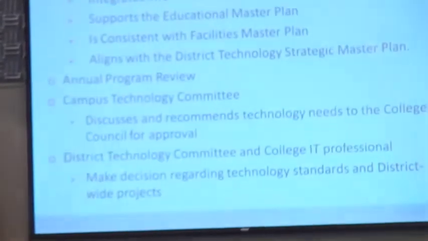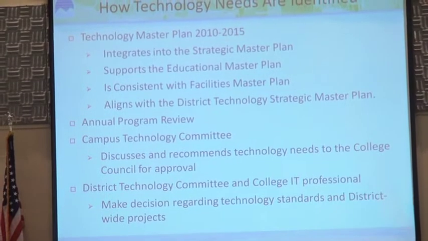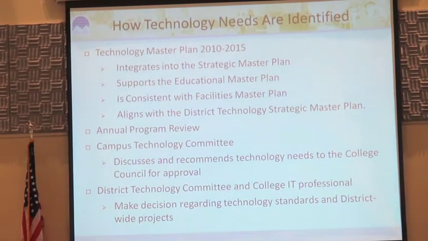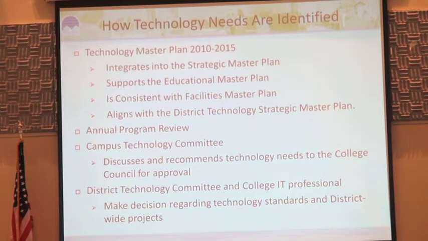The other way is our annual program review. So when disciplines are putting in their requests or whatnot, any technology requests that go in will go in, of course, during program review. The third part of how our needs are identified is our technology committee on campus. And so the technology committee gets together and discusses relevant technology needs and how we can address them, and we bring those to college council. Usually if we need to, usually IT manager, Han in this case, also makes recommendations to college council too. But usually it goes through the technology committee.